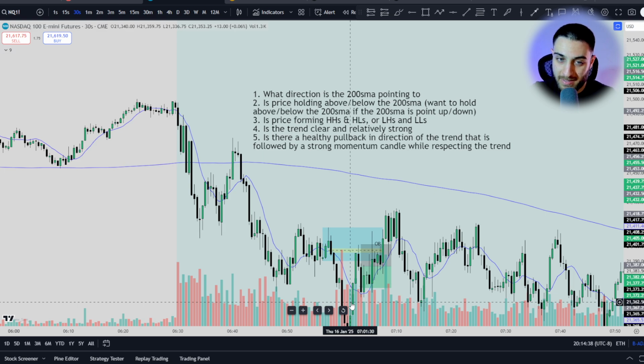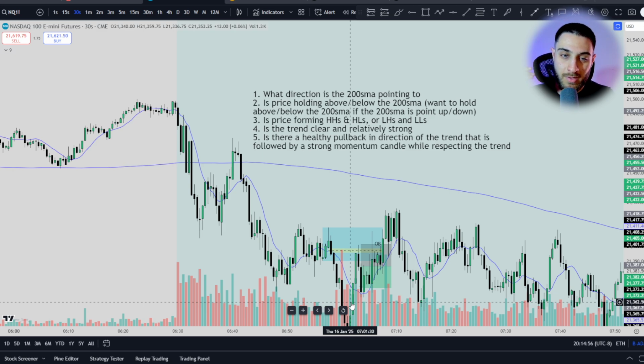This is just one perspective to view the market. Not saying this strategy is the holy grail. I'm not saying this is the secret to making money in the market, but it is my strategy, the way I like to view the market and the way that makes sense to me the most. So I built rules around it. I built a strategy around it and what works best with my personality. And I'm teaching that to you guys, right?